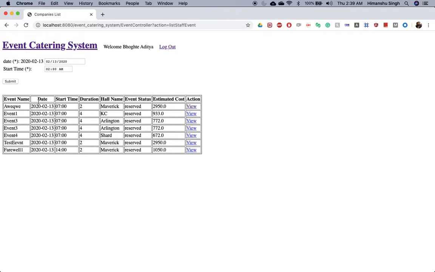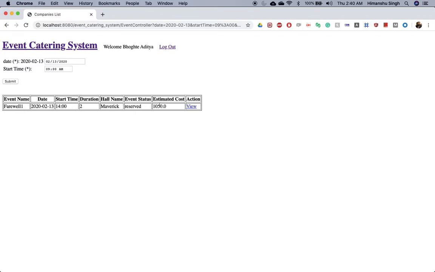And we have a filter, we have sorting on date, start time, and event name. And we have default date to now and time to now. So we can change the filter to 14 also, or something after 7. So we should only see this record. Let's submit.